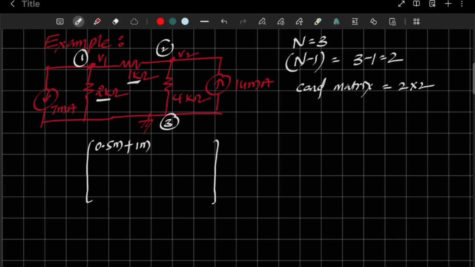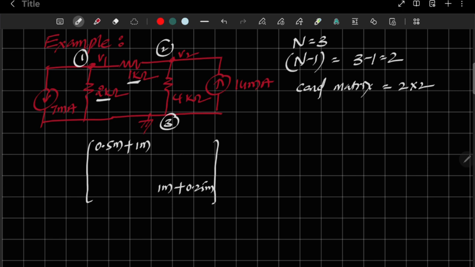Now what are the conductances directly connected to node 2? Those are because of the 1 kilo ohm resistance and the 4 kilo ohm resistance. Because of 1k, the conductance connected to node 2 is 1 millisiemen. The siemens unit I am not writing; units we need not mention, 1 milli. Then plus this 4 kilo ohm resistance is also directly connected to node 2, so its conductance is 1 by 4k, that means 0.25 milli. So diagonal elements are over.